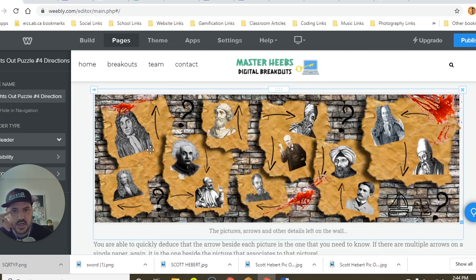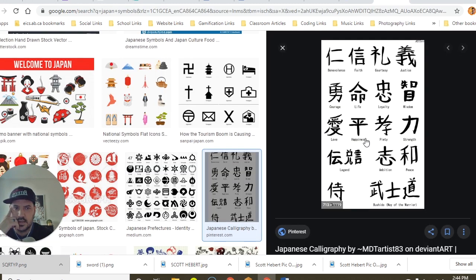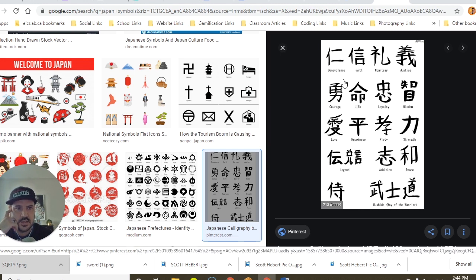You can do the same thing with colors. So you could have colors of background with these guys or colors beside them. And then they would have to type in the colors. You can use translators. So I'm going to be building one about Japan. So I can put a symbol and say, well, what does this symbol mean in English? And then what we could do is you could have them input a 3 sequence of different things using translation. So this is good for social studies when you're using different languages or if you're a second language teacher.